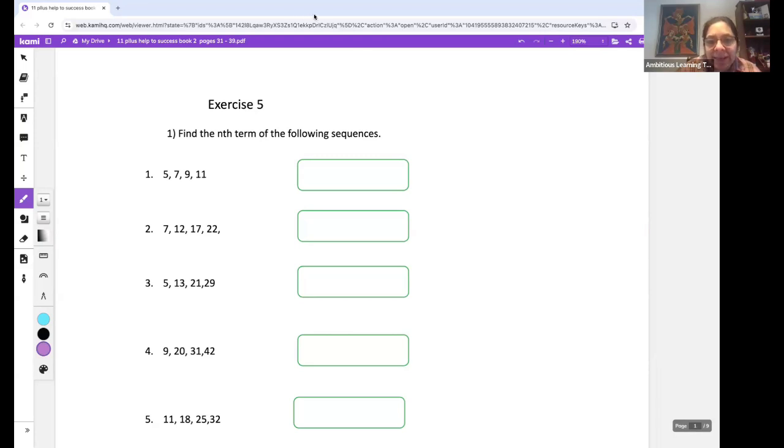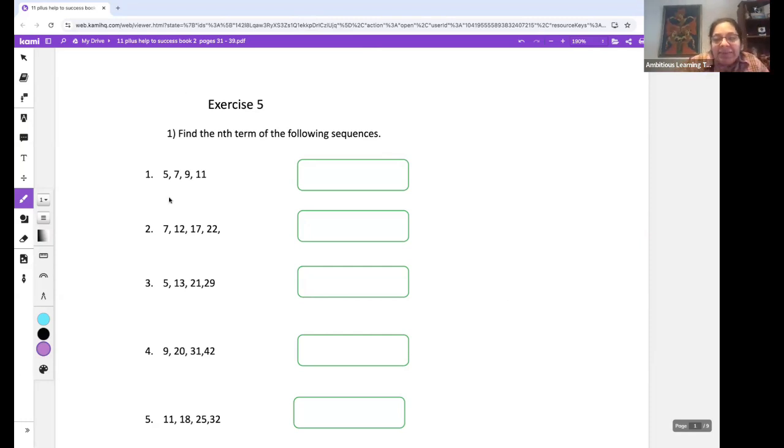Let's see what's in the chat. Do we need the book in the session? It's up to you. It depends on you guys. But if you have the book, it'll be good because you'll be able to know what we're doing. So let's start doing it. It's really easy. The end term, it's not so hard.